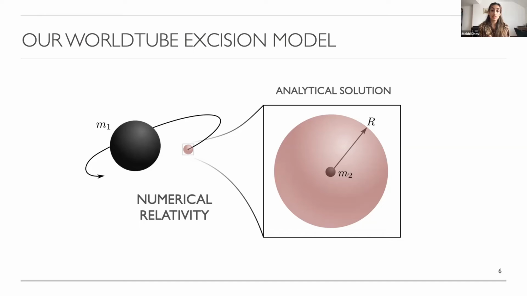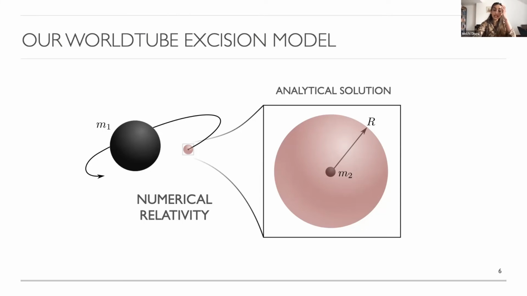The method introduces this region of size R around the smaller body, and this is entirely excised from the numerics. And so the idea is we're really reducing the region of space-time that needs to be highly numerically resolved, and we call this region the world tube. Within this, we use an approximate analytical solution, and this is formed from a tidally perturbed black hole metric. There are unknowns within the solution that can only be determined when you know the tidal environment it's within. So we determine these unknowns by matching this tidally perturbed metric to the NR solution at the boundary of the world tube at each time step of the evolution.